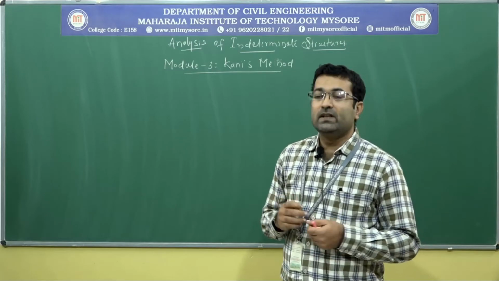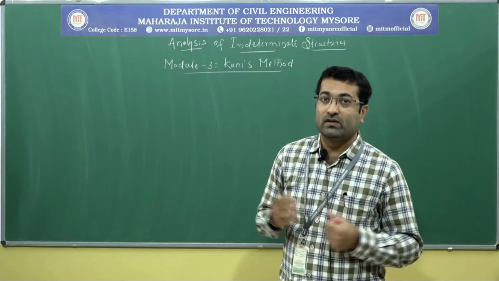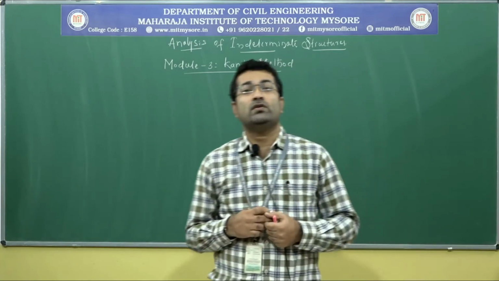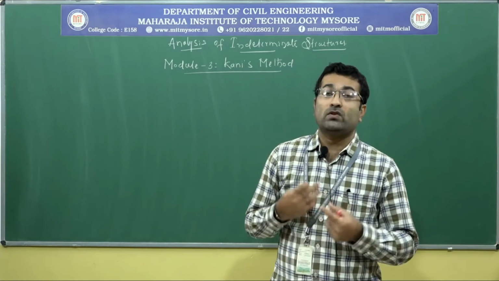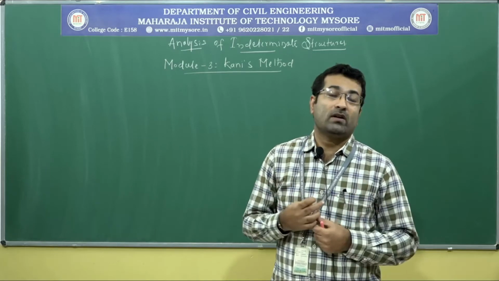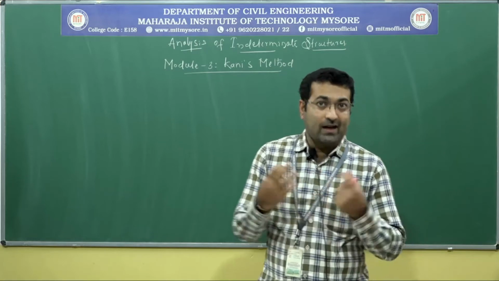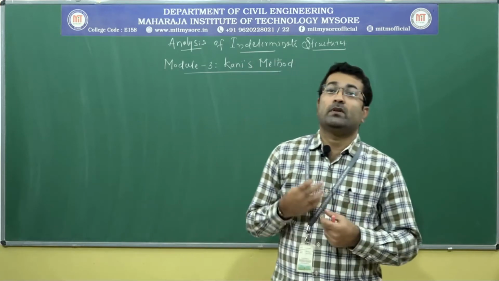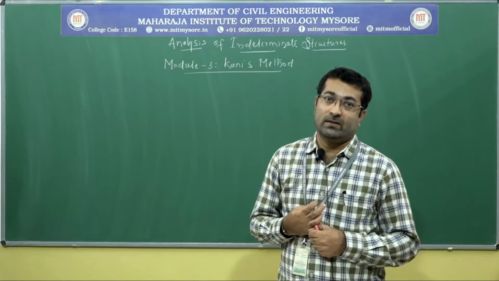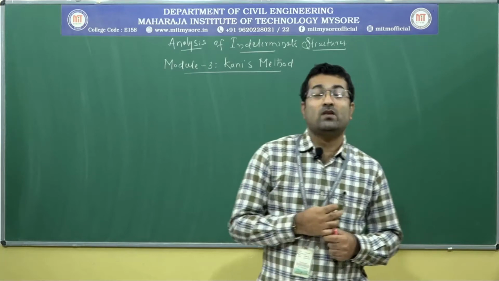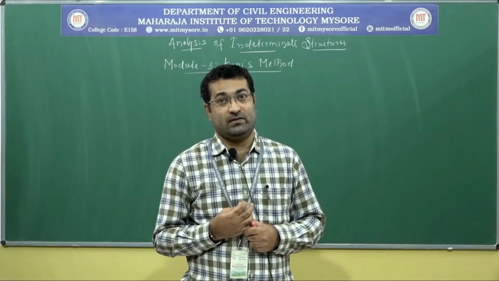But if the slope deflection method is used to solve bigger structures like multi-story frames, the number of simultaneous equations developed is very high. We cannot manually solve so many simultaneous equations. That becomes very difficult. To avoid that, people have developed other methods like the moment distribution method. Similarly, Kani's method is also one such method which avoids the solution of simultaneous equations.